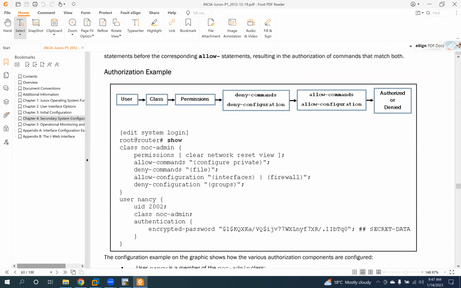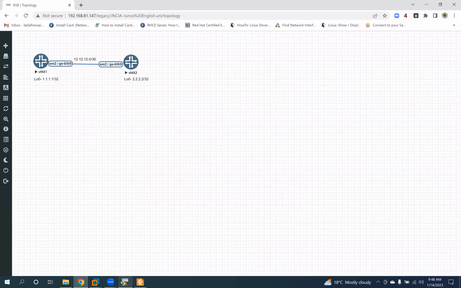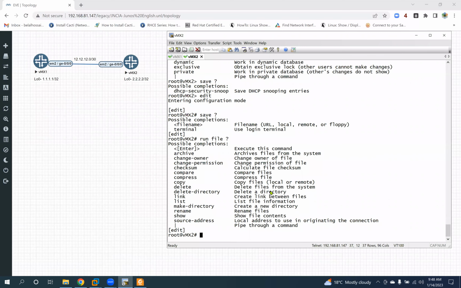If one user is in this class, this user cannot execute file related commands like file rename, file delete, file copy, file compare. Okay, clear?